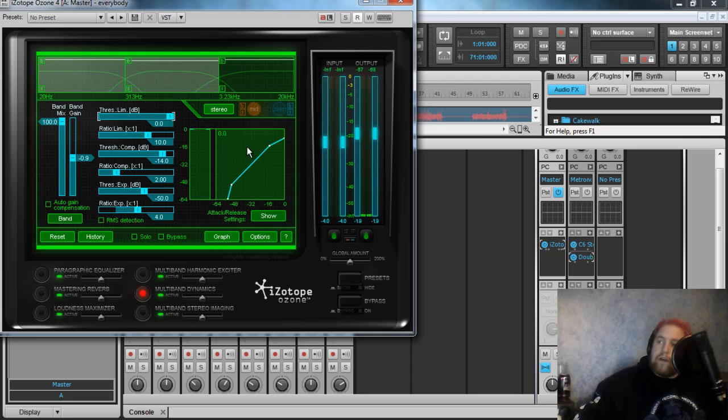Maybe if I click on a different one, here's a better example, a little more clear. Let's see what this one looks like. Okay, so as you can see here, it comes up and basically slows it down. Instead of it continuing at the same pace towards this point here, what we're doing is we're slowing it down. Basically, as it gets to roughly about negative 16 decibels.